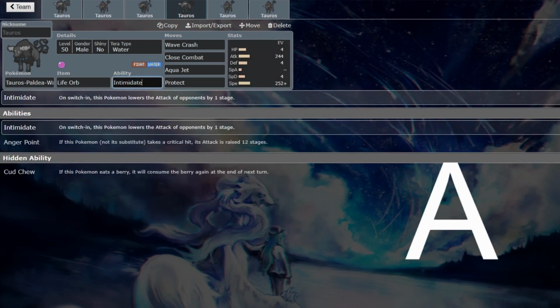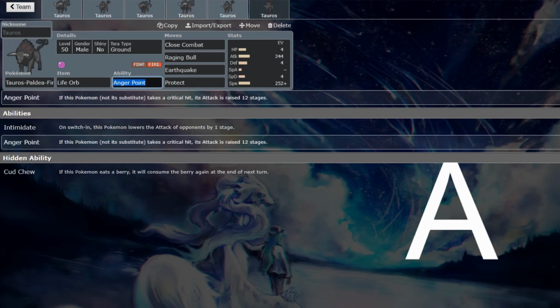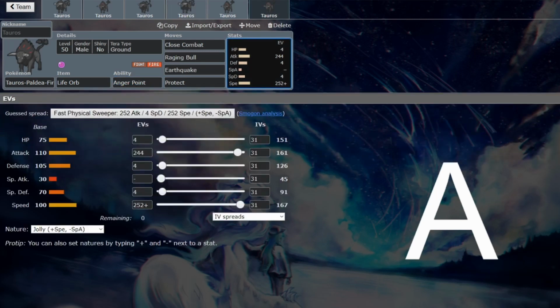So Intimidate is a fantastic ability, but so is another ability it has. Anger Point is an ability that Tauros does have. Please use this on the Fire type Tauros. You don't want to do this on the Water type one unless you want to OHKO yourself. But you can Flower Trick your own Tauros with a Meowscarada. Meowscarada's Flower Trick signature attack always critical hits. It's a Grass type attack, so Flower Trick your own Fire type Paldean Tauros, and you get +6, and you OHKO everything. So yeah, I had to mention that one.